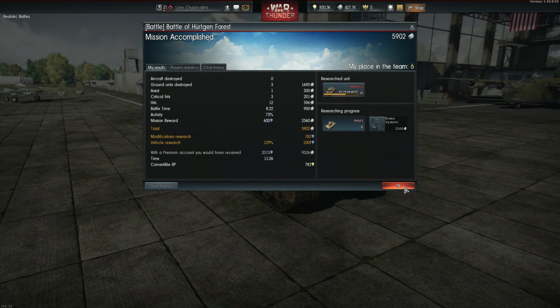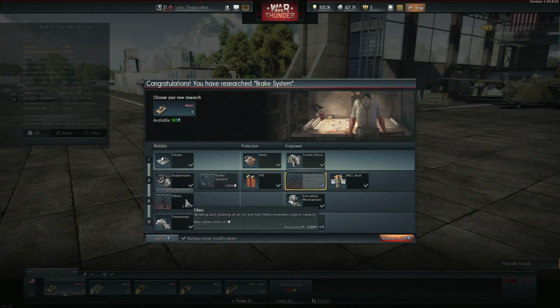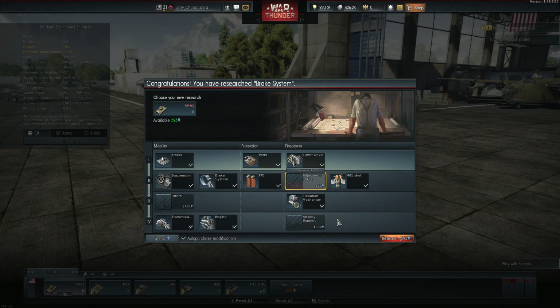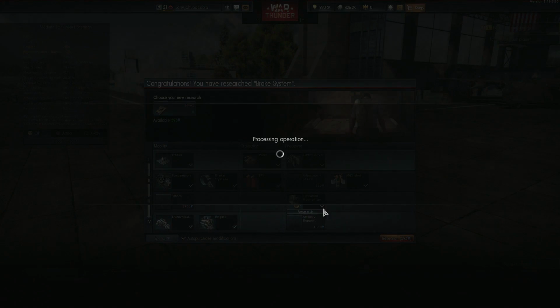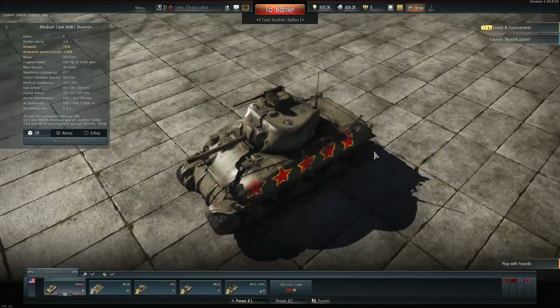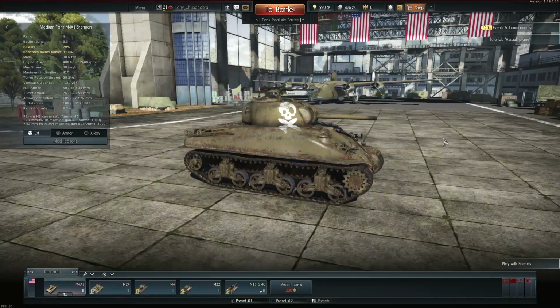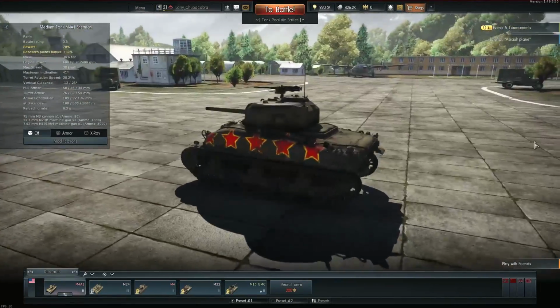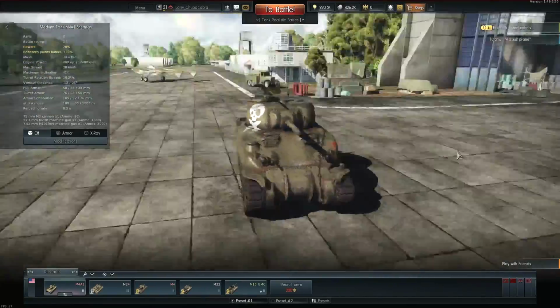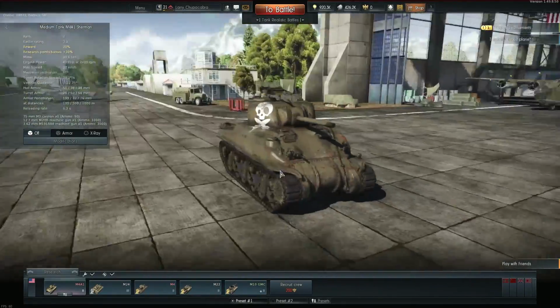Alrighty, yeah, you know, the M4A1, it's a pretty decent tank. I like it. We got the brake systems researched. One of the things I definitely recommend on this guy is transmission and engine. Like a lot of American tanks, they're really sluggish off the chopping block. And if you need that last-minute momentum to duck behind a building or something to not get shot, you really need that quicker startup and transmission time.